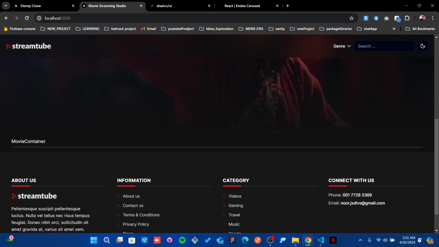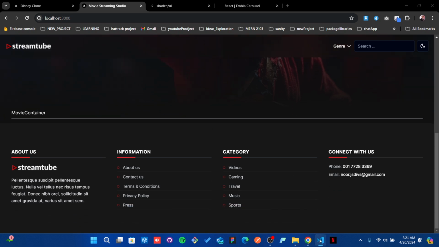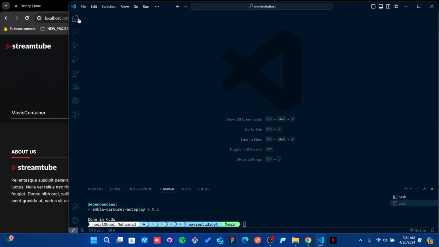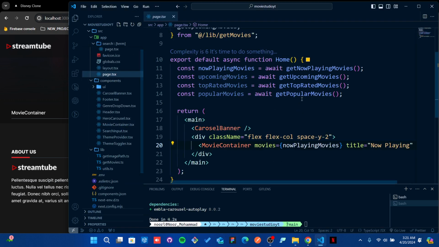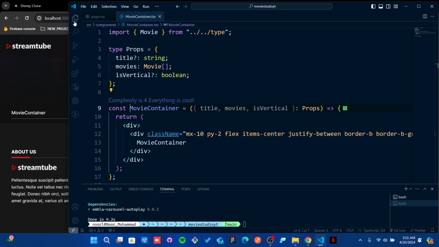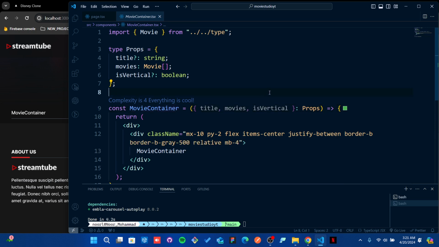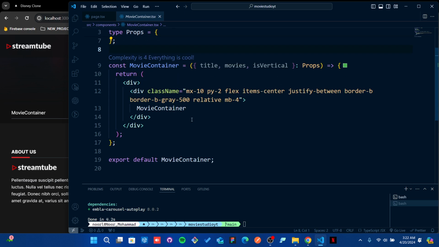Now we can actually work with our MovieContainer. So actually we are going to work for something, then we pass with the other thing. So let's close that, let's go with that our page, and now MovieContainer. Okay, so in the MovieContainer, what actually we gonna pass? Remember, we created those portion just beforehand, that h2 tag, right? So that's the div over here, which going to pass with that.